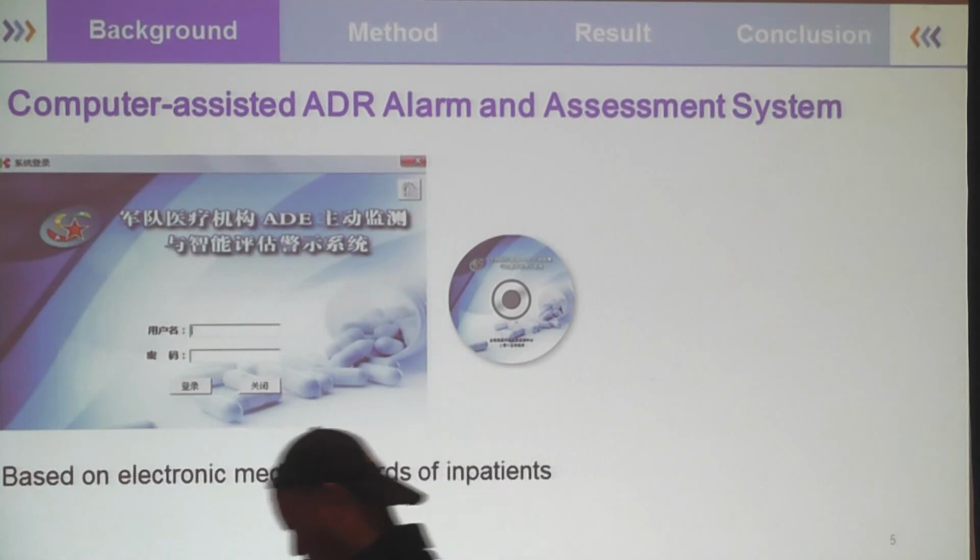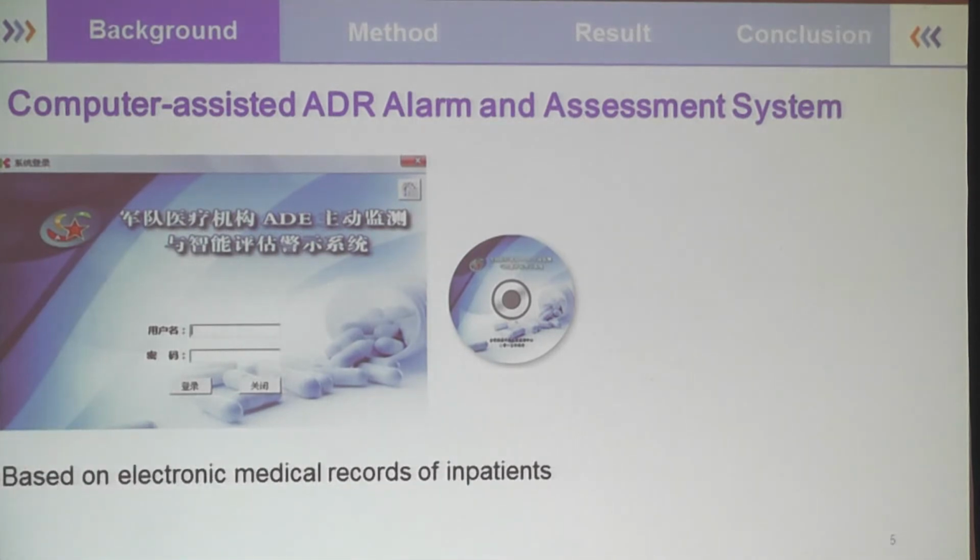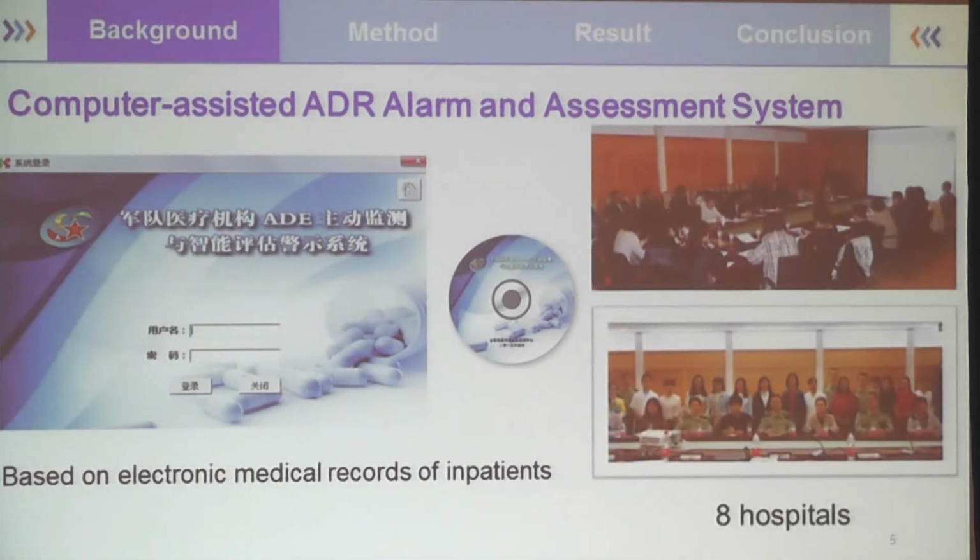Based on electronic medical records of our hospital, this system is a very good tool to evaluate post-marketing drug safety. Further, now it is applied in 8 hospitals. I will show how it works in method section.